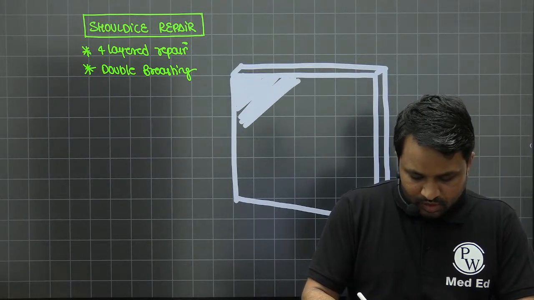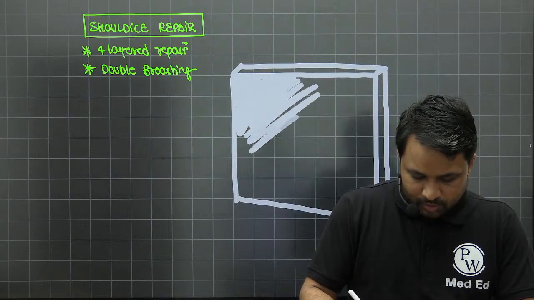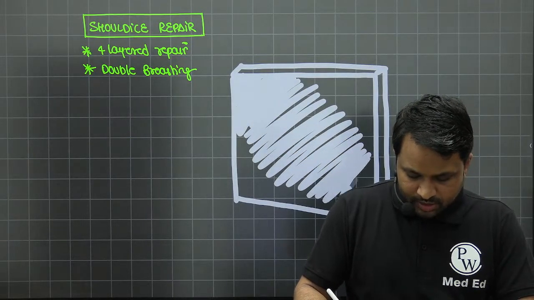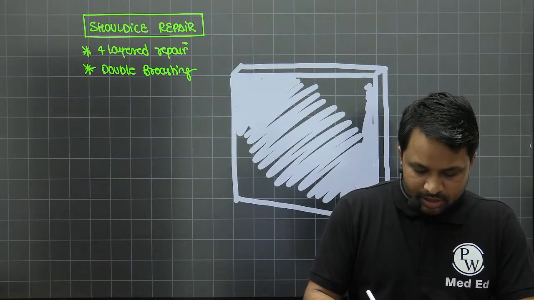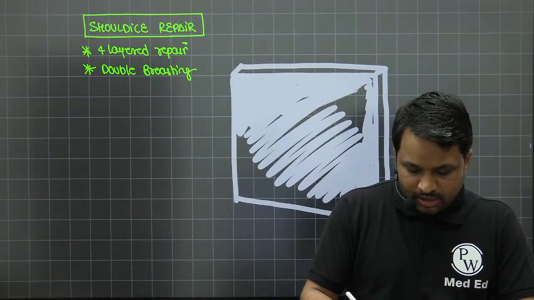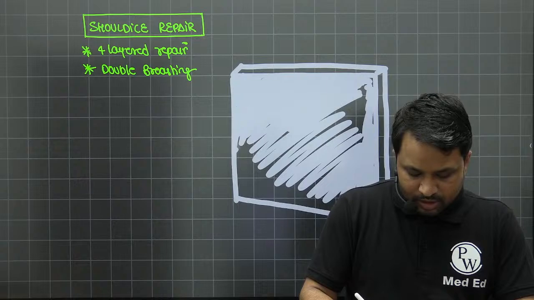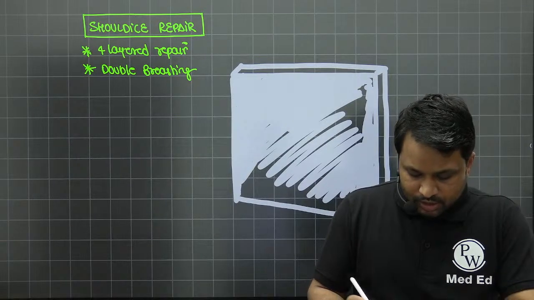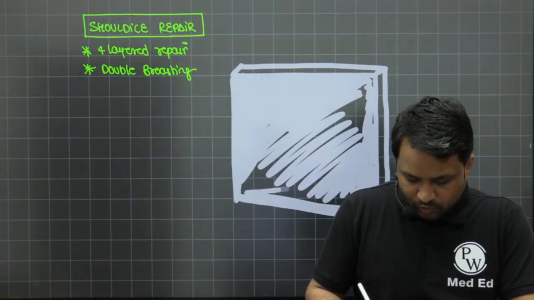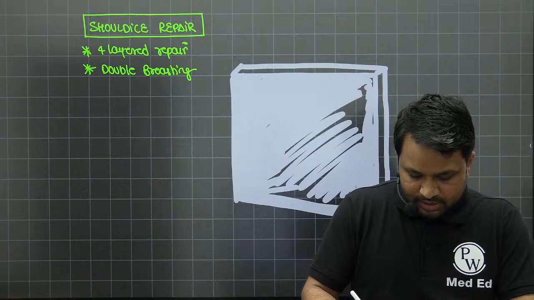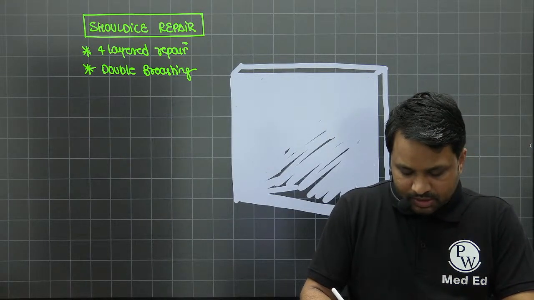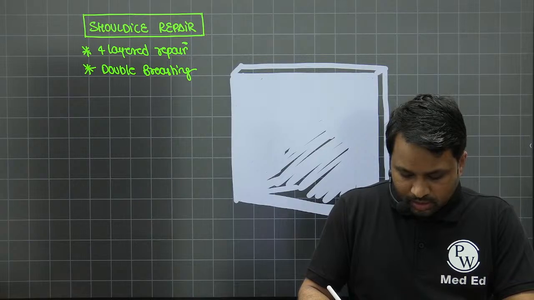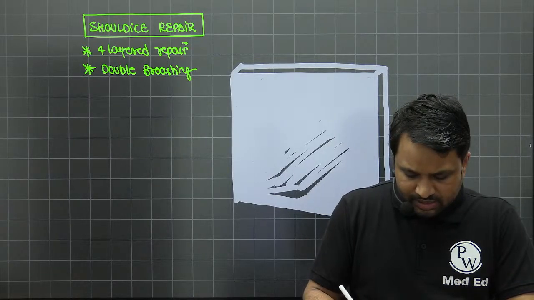This is the external oblique aponeurosis that we have already discussed. Behind the external oblique aponeurosis, you have the internal oblique muscle, then the transversus abdominis muscle, and behind the transversus abdominis muscle, you have the fascia transversalis. So we're going to cut the chase and move down to the fascia transversalis. I want you to be a little bit patient because a lot of concepts and technicalities are going to be here, but I'll try to give you a very easy way to understand.